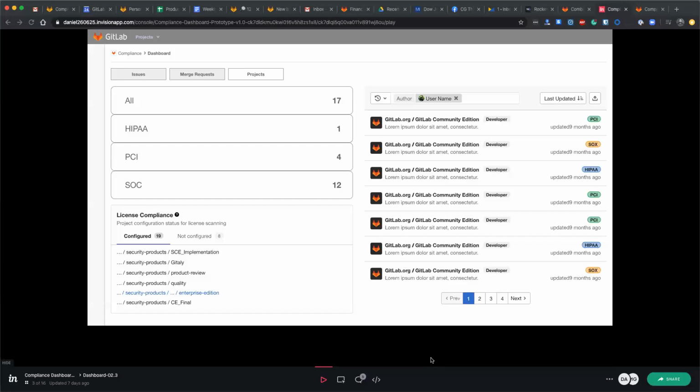But I figure at some point, ultimately, our group is going to be a heavy user of these features, so it'd be really cool to jump in, do a little bit of testing, see what we have and be able to provide feedback. Since we talk all the time, internally in our team meetings, about how we're pushing the limits of the features available in GitLab as we build out our compliance program here.